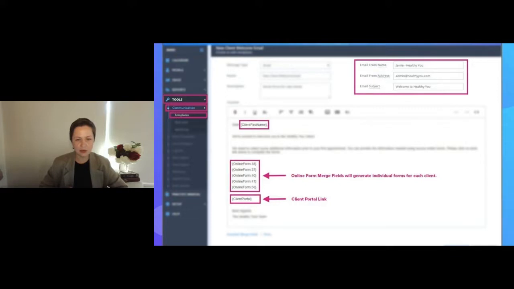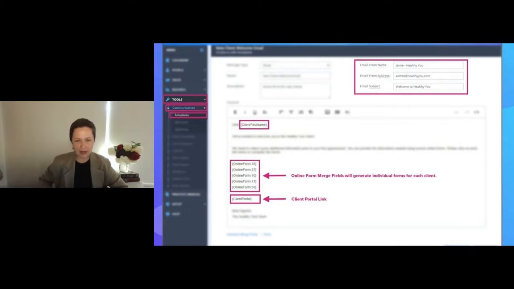And this is where you will merge all those online forms for the clients that you collect when you take them in. And yeah, you can link your client portal here as well for their safekeeping. So they obviously already logged in, but they will receive that email where the link will be saved.